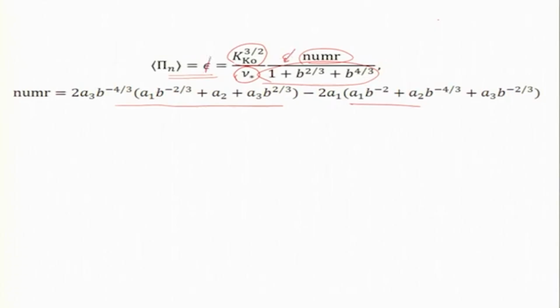Okay. So, what do I get from this algebra? So, this object is a constant function of b of course. So, with that I can get k Kolmogorov 3/2 by nu star is equal to 1 by this constant, whatever this constant is. Nu star is known for a given b, nu star is around, okay, order 0.5. So, from this I can compute the Kolmogorov constant, correct. So, that is how you compute the Kolmogorov constant using field theory.